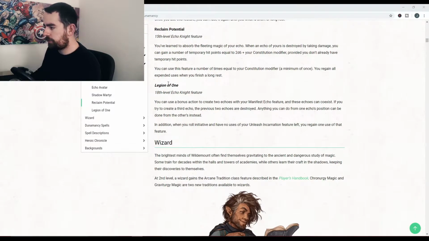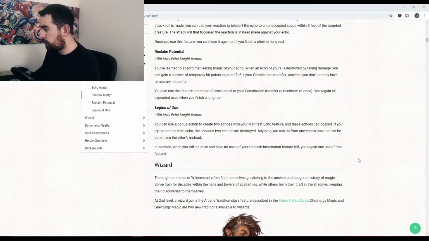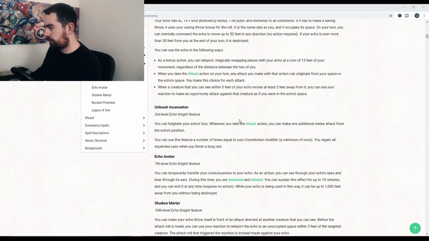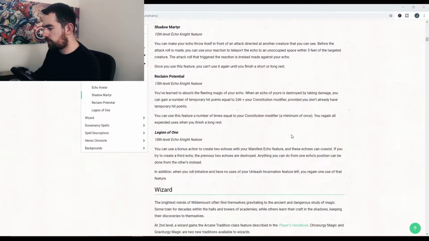So the 18th level ability, Legion of One. You can use your bonus action to create 2 Echoes with your Manifest Echo feature, and these Echoes can coexist. If you try to create a 3rd Echo, the previous 2 Echoes are destroyed. Anything you can do from one Echo's position can be done from the others instead. In addition, when you roll initiative and have no uses of your Unleash Incarnation feature left, you can regain 1 use of that feature. Okay, so you get 2 Echoes, which is once again pretty cool. And then you get another use of your Unleash Incarnation feature, which is the one where you can do the attack action after your Constitution modifier.